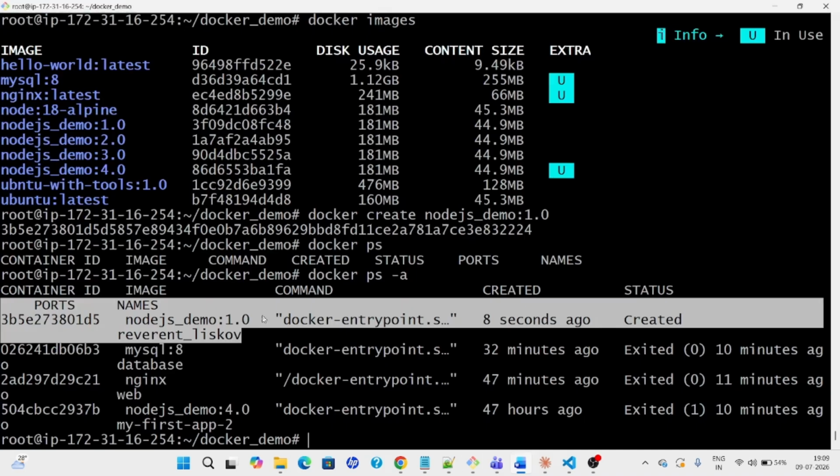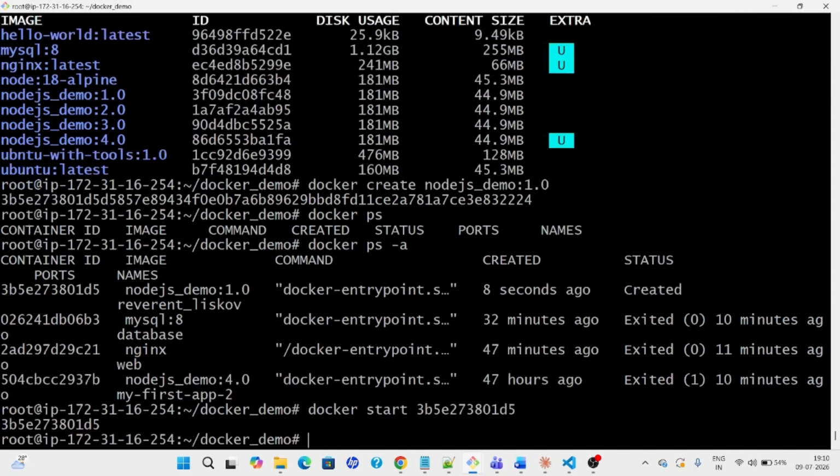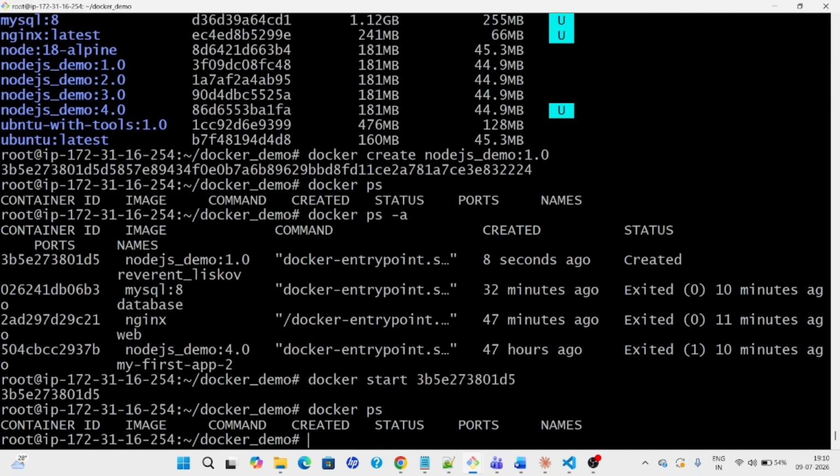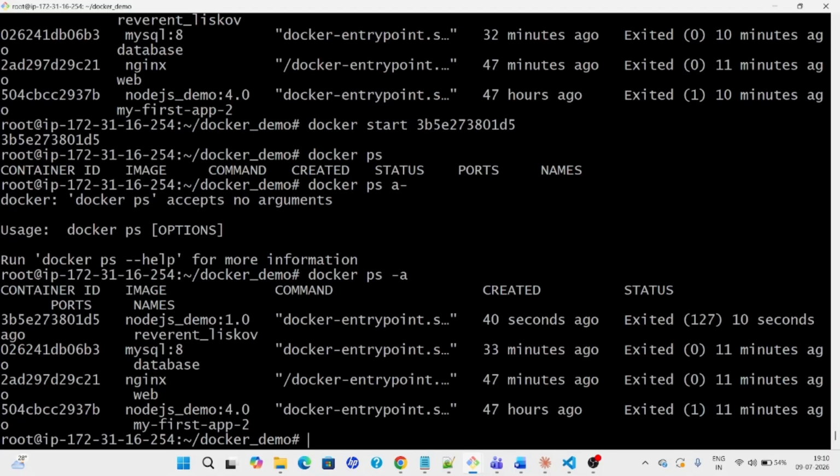And if you want to start the container which has been created now, you can use docker start with the container ID, or you can give the name. Now if I check docker ps, it is still not running. It is started but exited because I have not given any port and all for that.